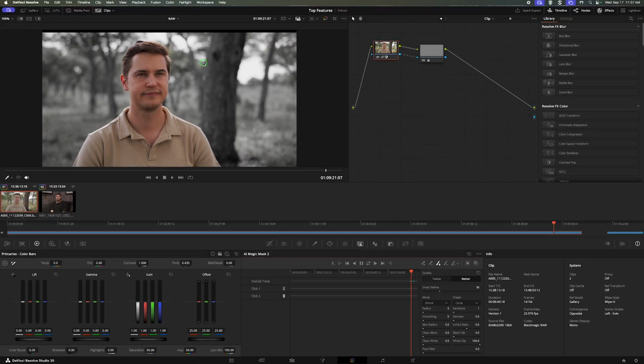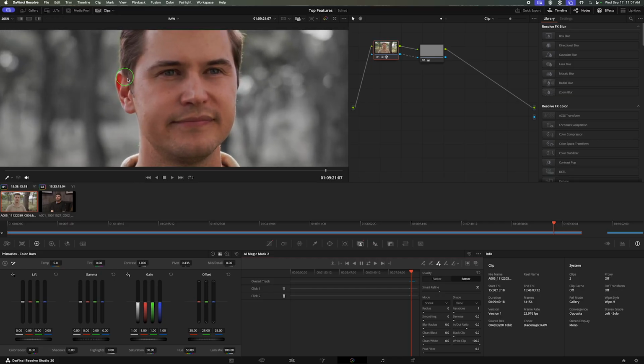So if the paint stroke that I wanted to pull, because there was a hole in the mat somewhere over here, or it just didn't pick up all of his ear, as I zoom in, you'll see the paint stroke. Well, the paint stroke is adjustable as you hold the command or the control key down and then drag the mouse. You can see that I'm adjusting the size of my paintbrush for the stroke.